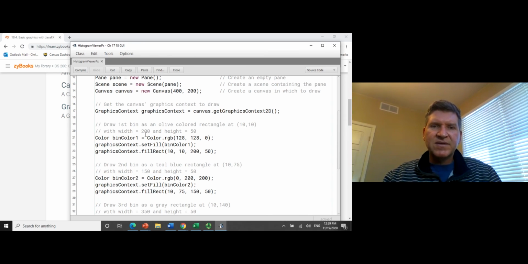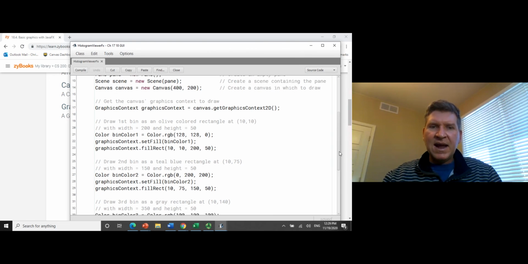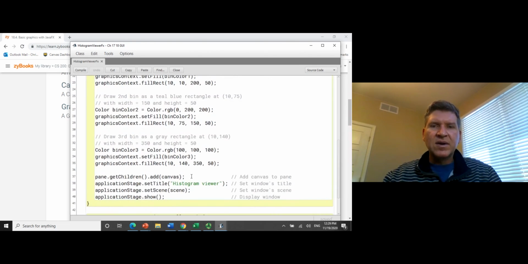And then also specify the width of 200 for the first one, 50 for the height. We specify 150 and 50 for the height of the second one. And then last, we specify a third rectangle, which is gray at 10, 140, and width is going to be longer for the same height.